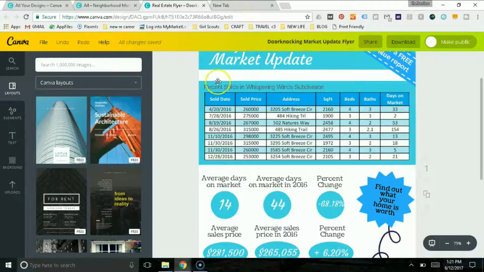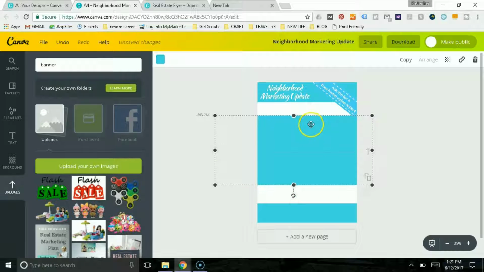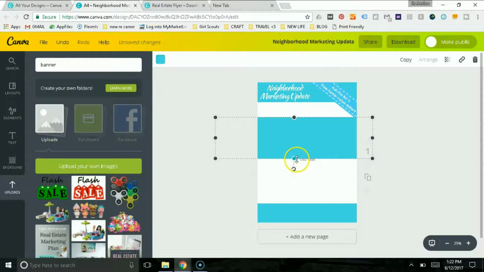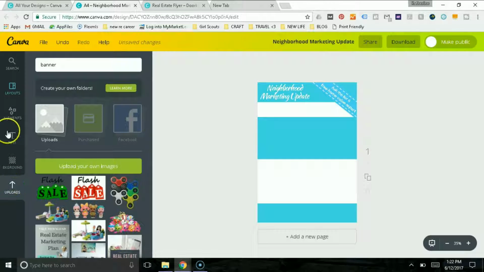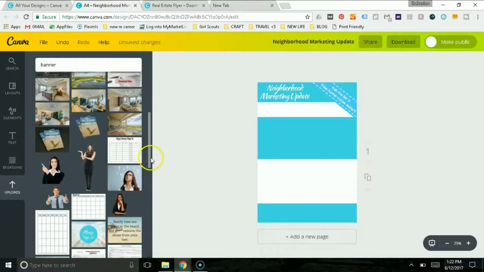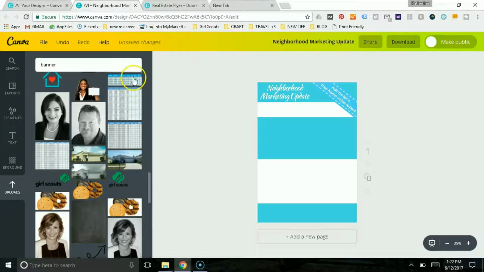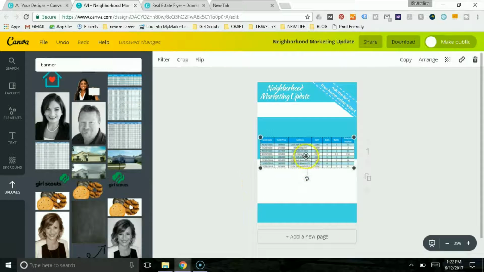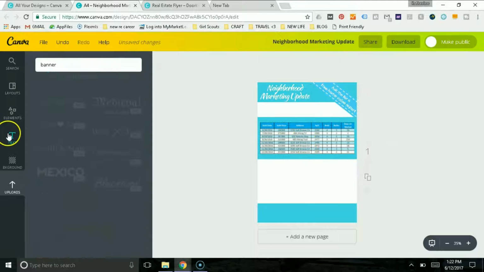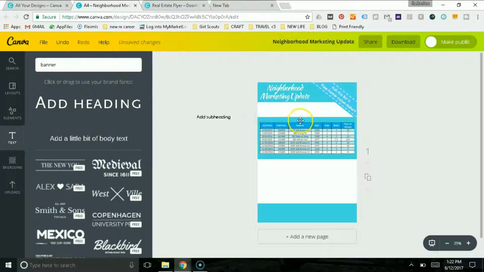So here we put a banner in, so we're going to do that. We are going to copy this, and it creates another one for us. And we're just going to pop it here in the middle. And then we're going to go over here to uploads. See that here? And you'll upload your Excel. You'll save your Excel as a JPEG and then upload it here. So we have one done already. Scroll down and find that. All right. And then go over to text, and we are going to put a subheading on that.